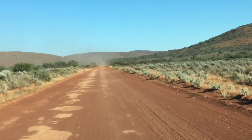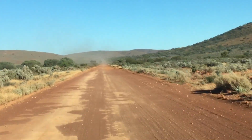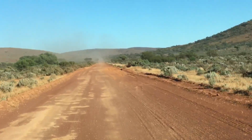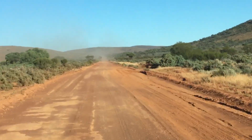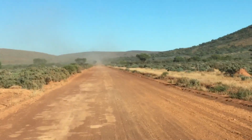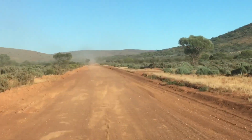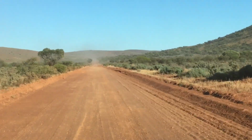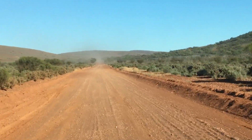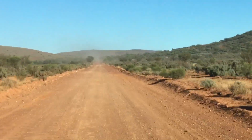What else? If the road's wet, usually staying in the middle is the go, because it's a high spot. But on this road right here, I can see the low spots right in the middle where my right tyre is now, and that's why I see all that wet on the right there, where it runs off. So every road varies, but generally you want to stay on the high ground. Sometimes when people go to the sides to try and dodge something, that's where they get into trouble, because it's soft and mushy. The middle will be better packed. It's where everyone's been driving.